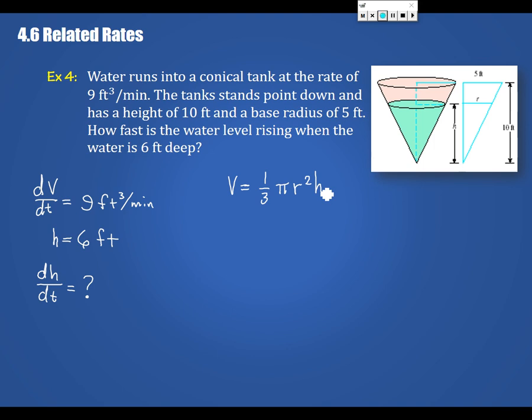Yeah, and they're always going to maintain that same ratio of height to radius. In fact, you could write down a general statement about the height and the radius. How is the height related to the radius? Let's call those h and r now. h is equal to 2r. So I actually don't care about 10 feet, 5 feet. Really, that's throwaway. If it was 20 feet and 10 feet, that would be equally useful. The guiding thing that I don't want to throw away is that this is always true. Regardless of where we are, all these numbers might not be constant, true. But this relationship always holds, no matter what. So that's important, I think.